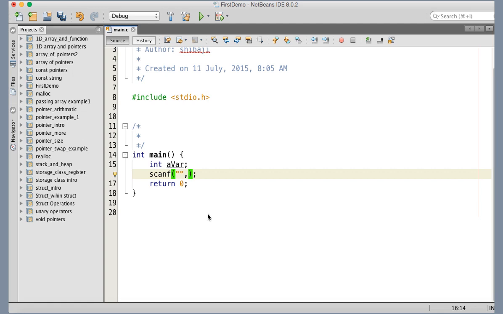Even if you are typing in 5, it will be taken as text. It's not integer 5. A number needs to be represented as a number when we perform arithmetical operations with that number in memory. Otherwise, if you are just printing the number or just getting the number, it can be in text format. So scanf needs to know in which format you want it to have.